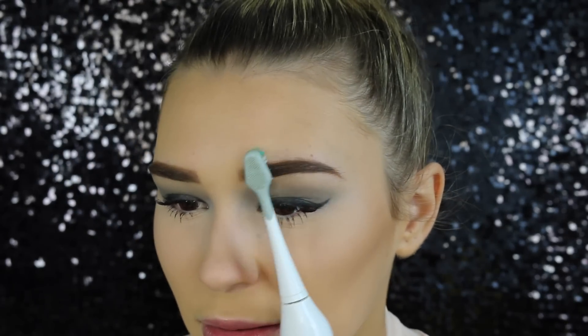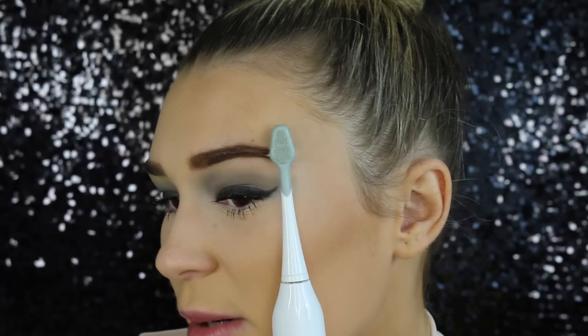This is so weird. It definitely is setting my brows in place and I am very impressed right now — they are not going anywhere today. This honestly works just as good as an eyebrow setting product. I mean it's easier using like the Gimme Brow, but if you're on a budget this works.